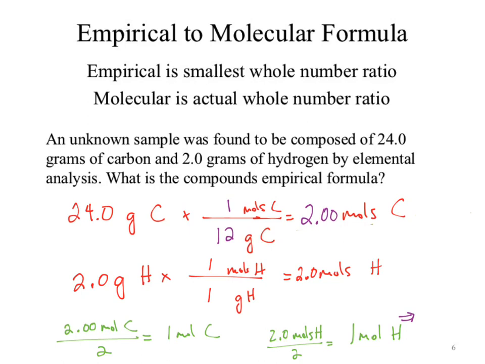What I'm making the assumption on is that I already have my answer. I have the empirical formula. Does that look like a formula to you? What does a formula look like? Words and letters. There are no words in a chemical formula. H2O would look like a formula, right? Symbols and numbers. No words. Mole is a word. How can I take that information, 1 mole of carbon, 1 mole of hydrogen, and make that next step to make it look like my chemical formula, H2O?